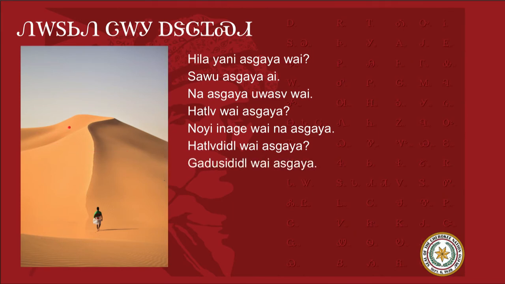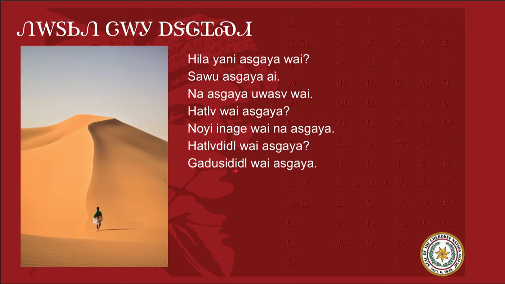Gadusi means a hill. There are two communities also called Gadusi. The first one is Hulbert community. Hulbert community is called Gadusi. And, of course, in English it sounds very much the same, very near Tulsa, right? Catoosa, Gadusi, Catoosa, right? They sound very similar. So we also call Catoosa, Gadusi.